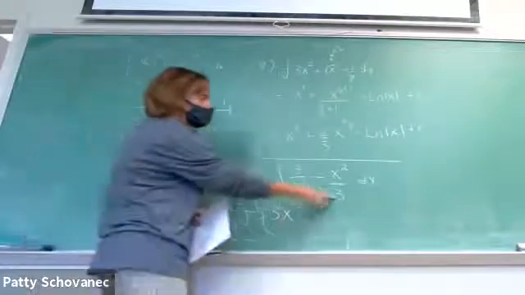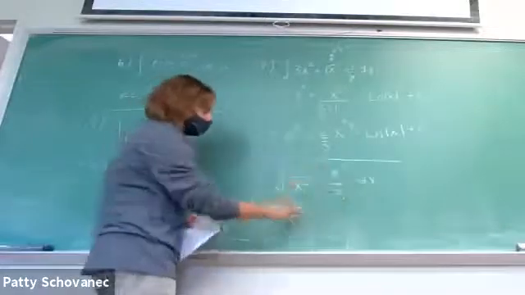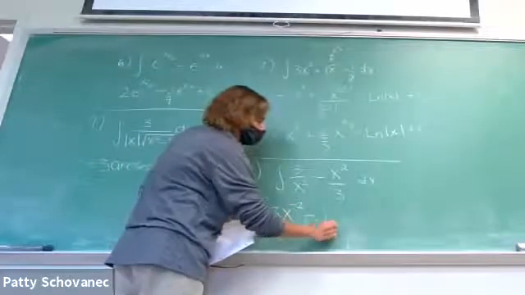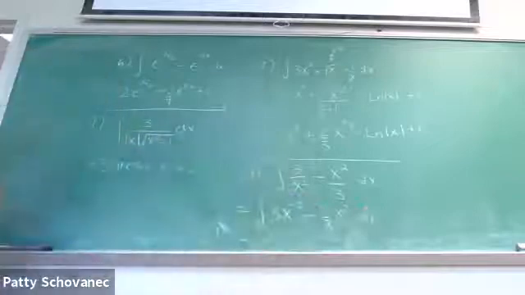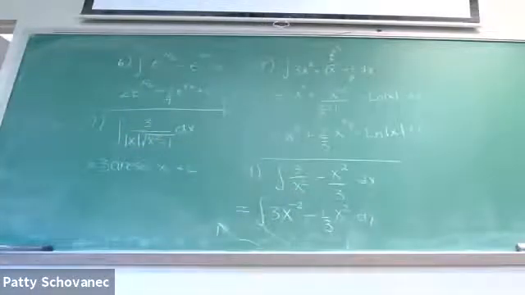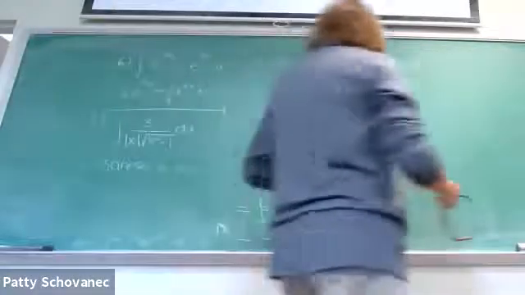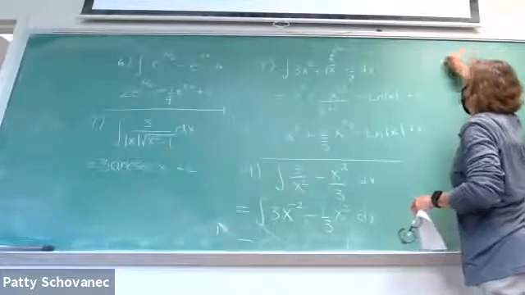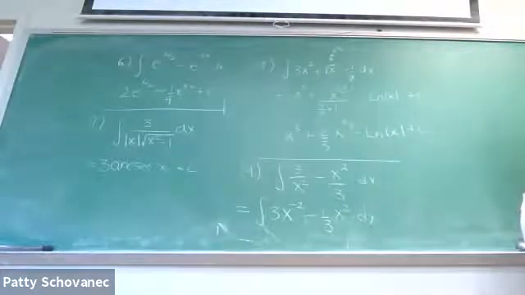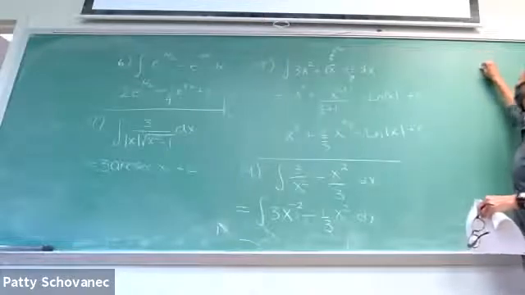And then if this 3 bothers you, pull it out as a factor of 1/3. The x squared is already on the top. Now, both of those are power rules. Add 1 to the power, divide by the new power. What do you get when you add 1 to a -2? You get a -1. So this becomes 3x to the -1 over -1. And here's the 1/3. Let me pull it out of the way.